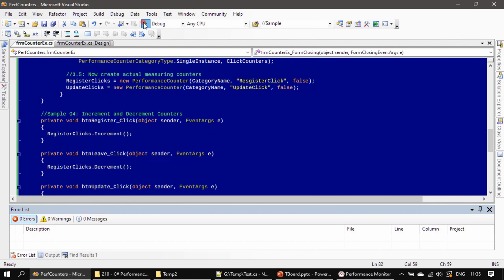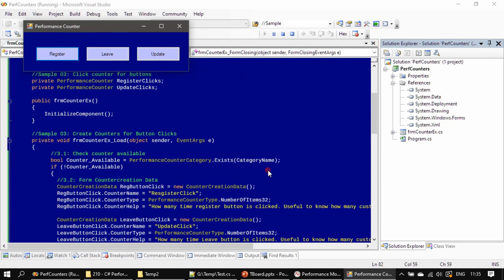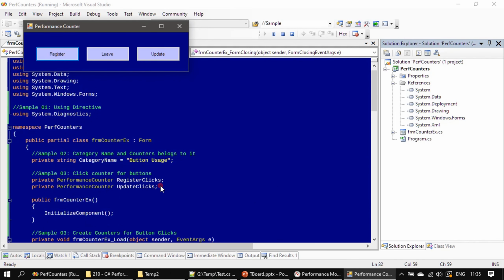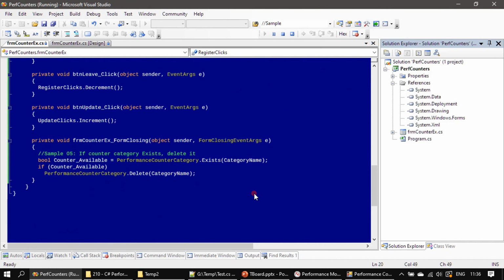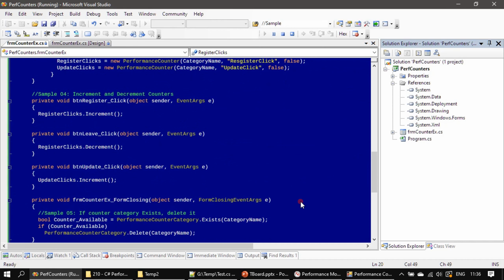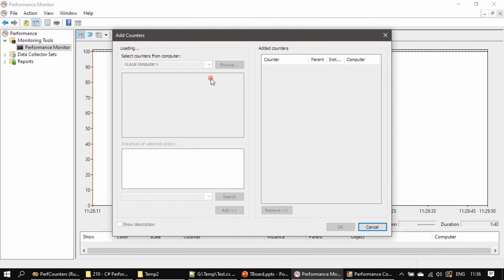Now let's run this again. So this time we will be having valid counters. If we go for debug, that time we can know it. Now let's go ahead and add the button counters again.